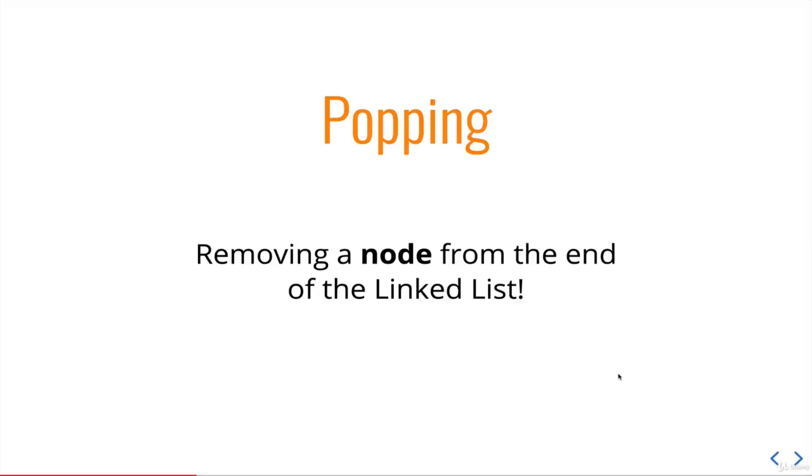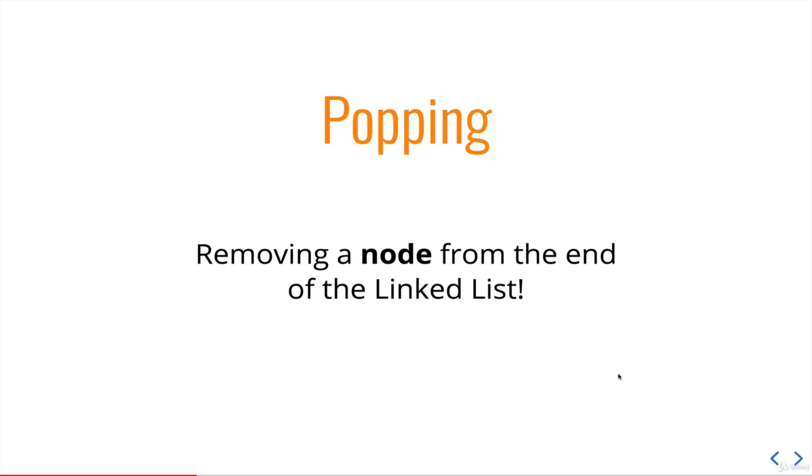Hey, welcome back. Our next method to implement is pop. So just like on an array, when we call pop, it removes from the end of the linked list. It takes the last item on there, the tail, and returns it to us. Now that seems simple because we're keeping track of the last item, the tail. So we should just be able to return it.